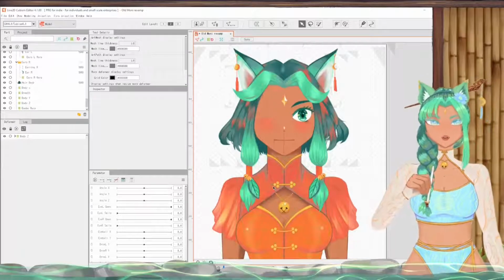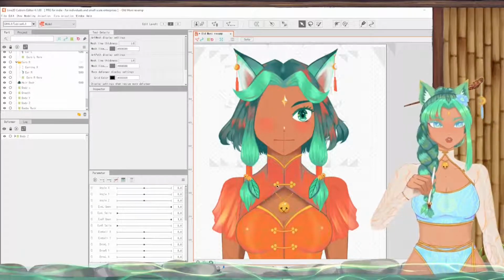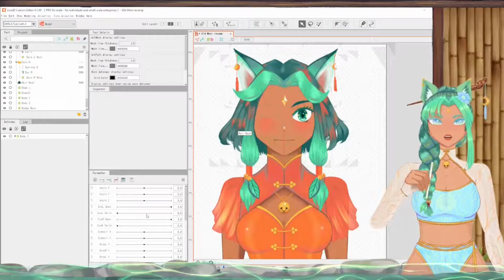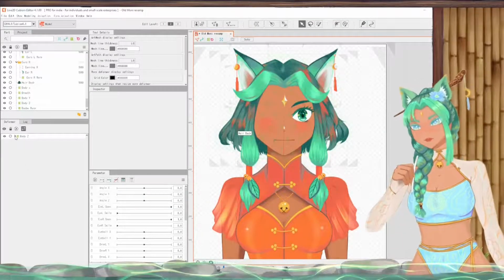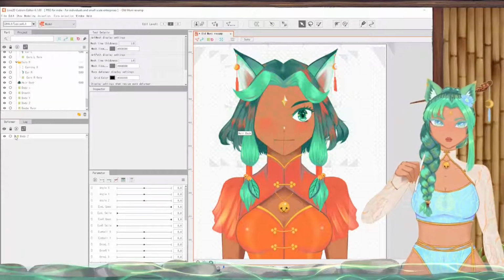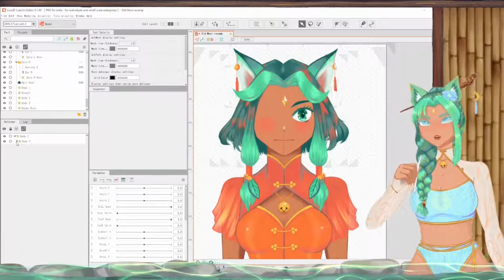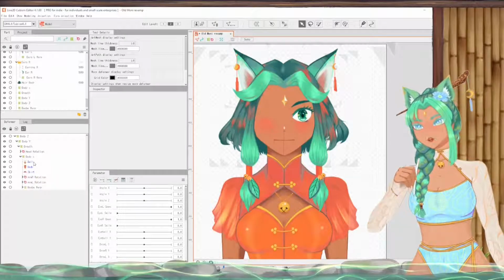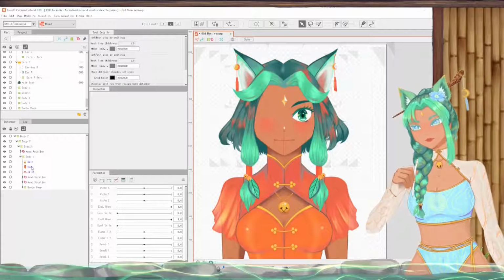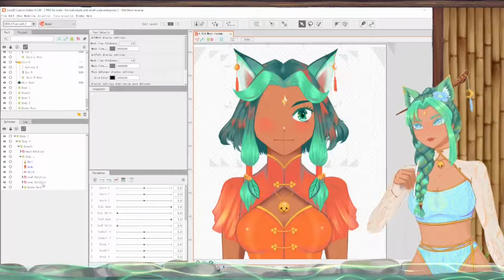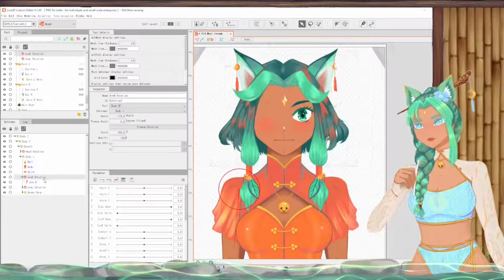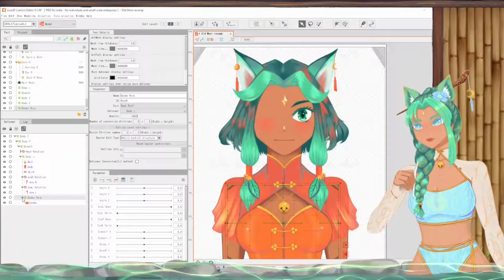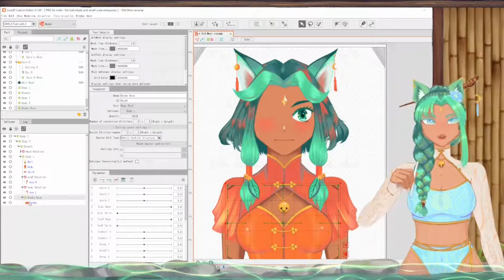Let's review everything that we just made to clarify, because that was a lot. Feel free to pause the video anytime and kind of look over your structure and see if it's the same. So first, the big daddy deformer is body Z. Next, inside of it is body Y. Inside of that is breath. Inside of that is head rotation and body X. And inside of body X, I have my body parts, so my bell, my torso kind of area, my skirt, and my arms. Arm rotation deformers, each with an arm inside of it, right? And I also have my booba warp deformer with my booba inside of it.